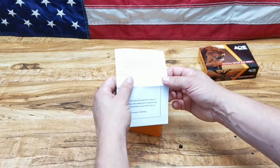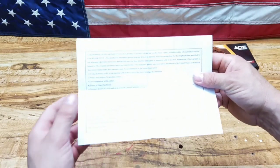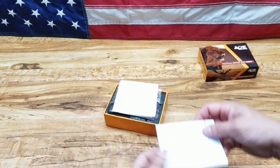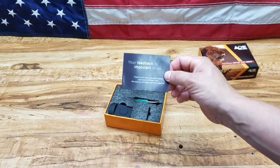The other thing you guys get here is the warranty information. You get a 1-year warranty, stated right here, but it is what it is. At least they're warrantying it. I wish they'd do a lifetime warranty, but it's a good company. You get your optics cleaning cloth, and you get a piece of paper on feedback.